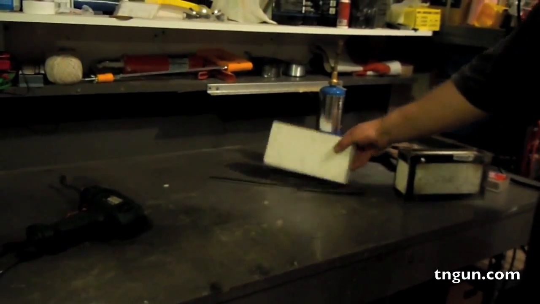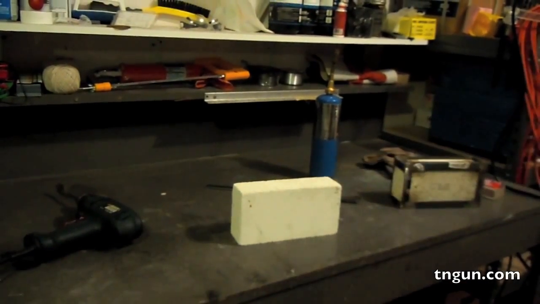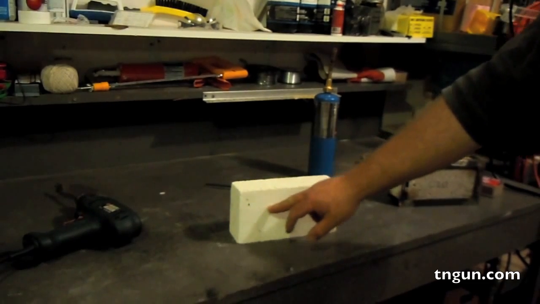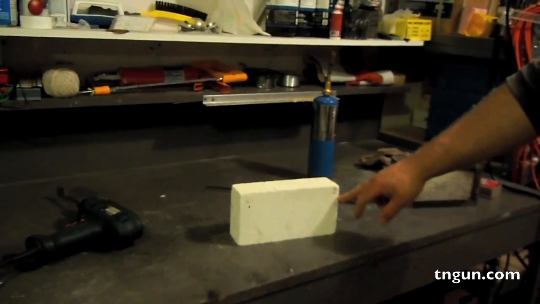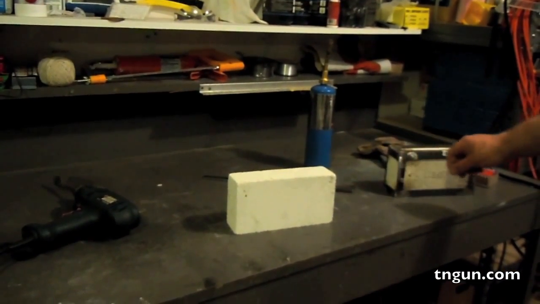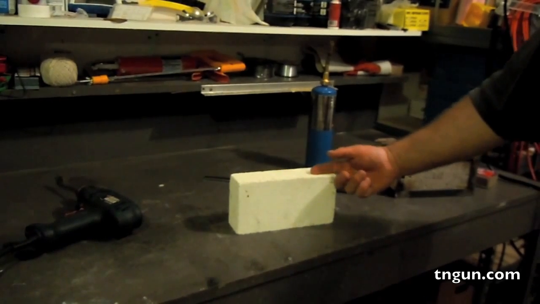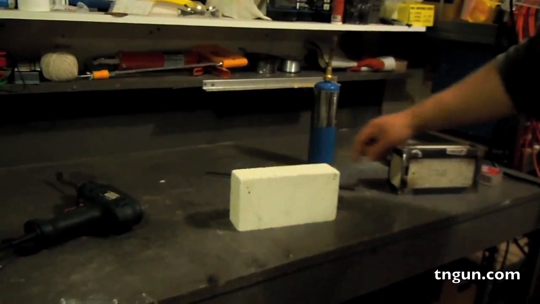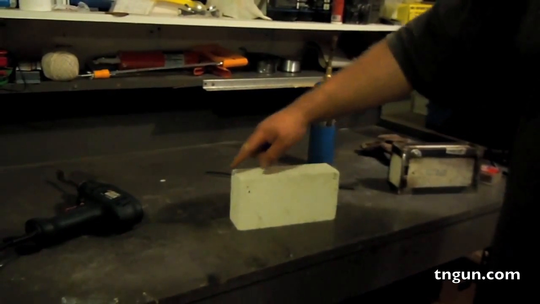So, basically, to make a one-brick forge, all he did was drill a one-inch hole all the way through, so that you could stick a little bit of knife through. If you've got a big, long piece of something, it's open on both ends, so you can stick it all the way through.